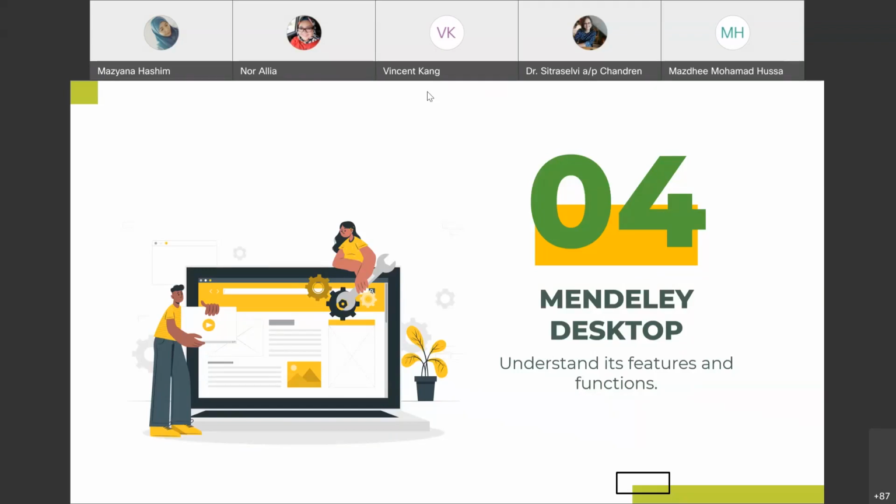Okay, never mind. So for my section, the first section of me, I will introduce you to the Mendeley Desktop. Okay, we will go by slides first. Then after that, I will show you practically, hands-on, how to use the Mendeley Desktop.